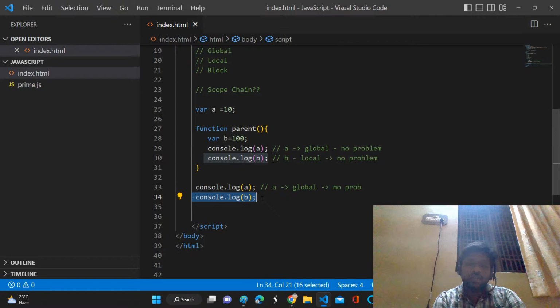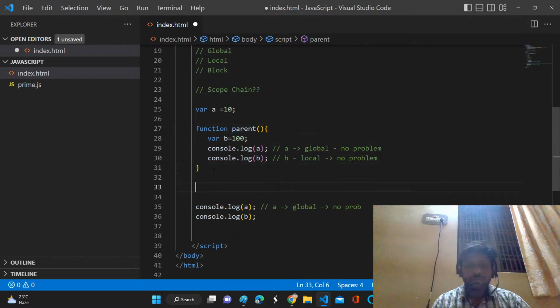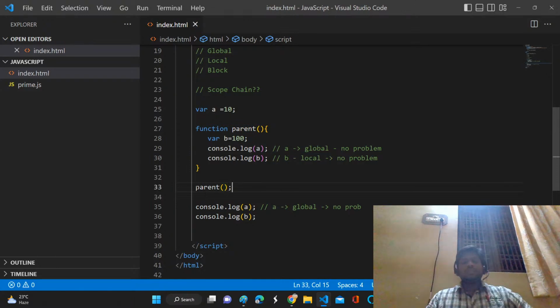Whenever you are in the global execution context, you can't access local variable information. Once you invoke this function, it generates an execution context, and once the task is done, it pops out from the call stack.